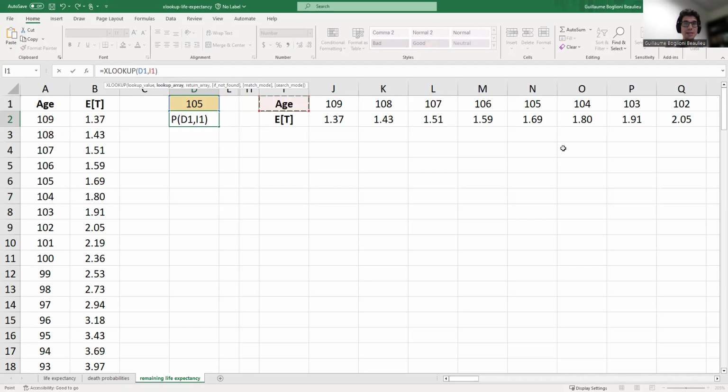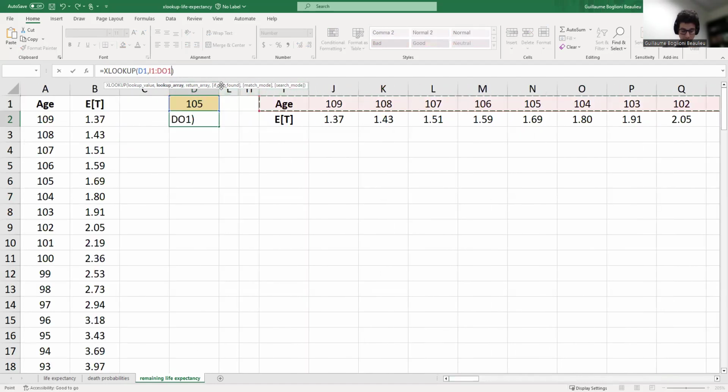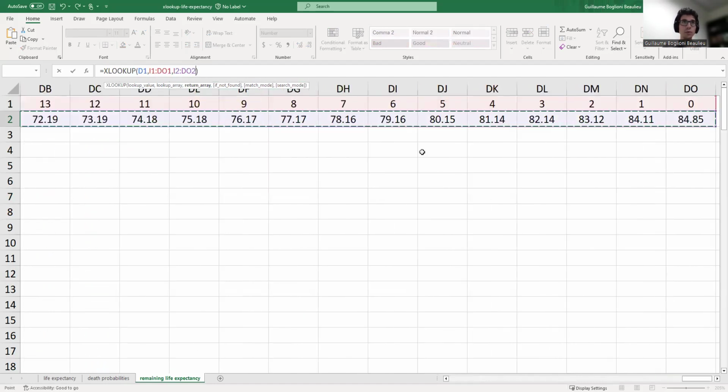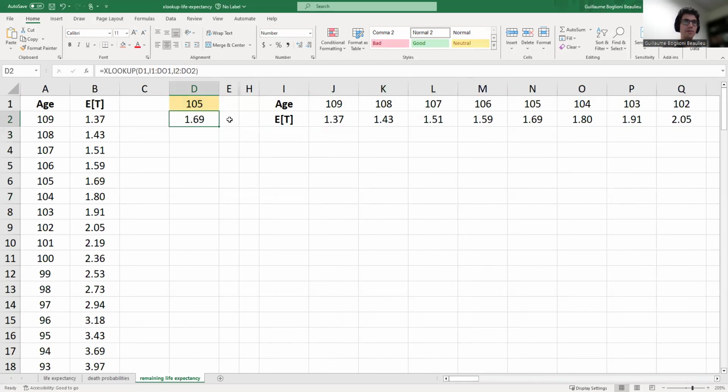I'm looking in this row, so I'm going to put here I1 to D01. What I want to return, of course, is the second row here, I2 to D02. And then drum roll, it should work. Boom, we have succeeded. We have found the average remaining years of someone age 105. Yes, indeed, it is this value. And this highlights another thing that XLOOKUP can do and VLOOKUP cannot.